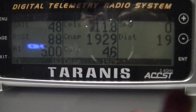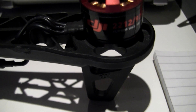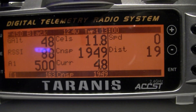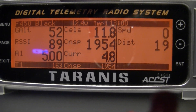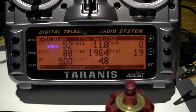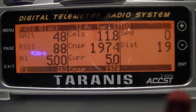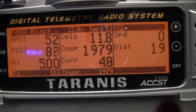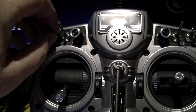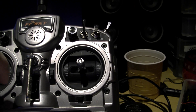That's distance to home, sorry — it's late, I'm tired, I've been working on this for a long, long time. All the data is now done. I can't show you the GPS coordinates on screen, but it is actually doing GPS coordinates. It's set so that when it loses telemetry, it records the last known GPS location. With an app on your phone, you just type the GPS coordinates in and it will take you to exactly where it crashed. Hopefully I'll never need it, but it's a hell of an advantage to have.